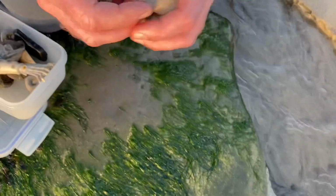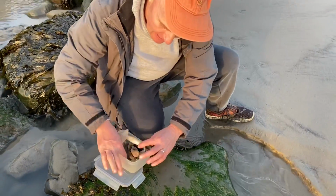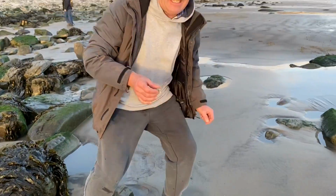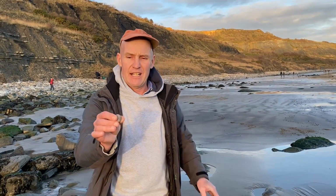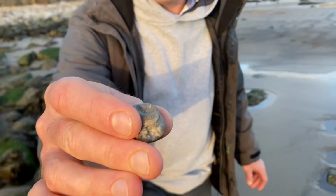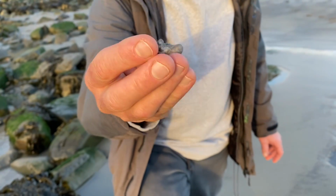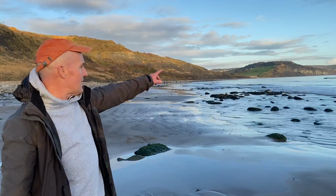So we're over at Black Ven here today looking at fossil finding on the coast. And Black Ven is actually quite busy today. Another little gastropod fossil there. The last one I forgot to show you. Those were little shells on the seafloor, and that's been fossilized in limestone, that particular fossil there. So what a lovely day Boxing Day's turned out to be. You can see right down there to Golden Cap in the distance.